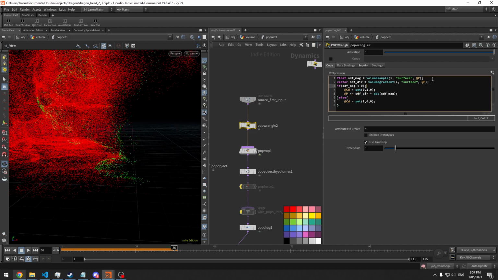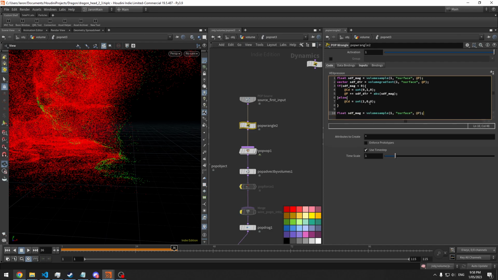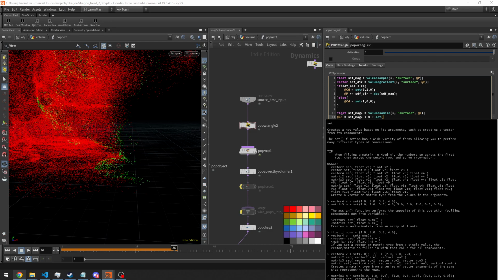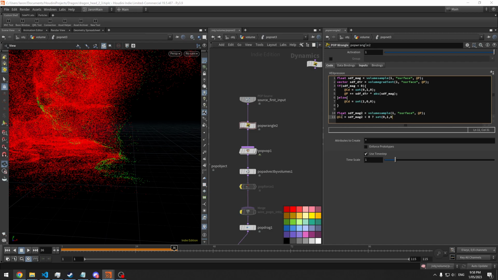Then to double check whether it's now inside this, I do this again. I'm just going to do a small if statement here. I'm going to call this number 2. I'm going to make another if statement here, except I'm going to do it as a one line if. So @Cd equals SDF mag 2 less than 0, question mark, then set 0, 1, 0, colon set 0.